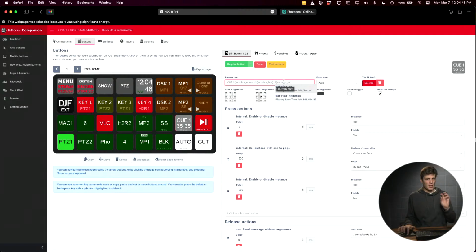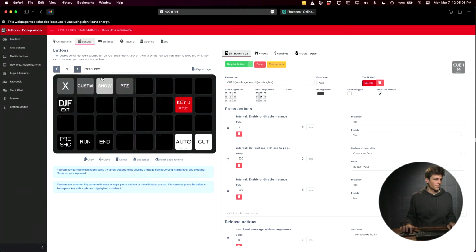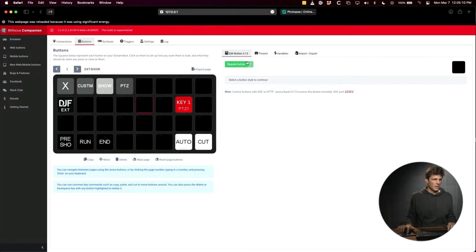ext-VLC, that's my module for the VLC, and then R_SS is like remaining seconds. I've got a duplicate of that on this button because I got that in there already. Same sort of thing if we just create a new button.